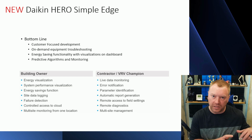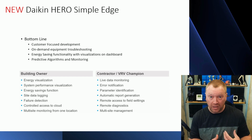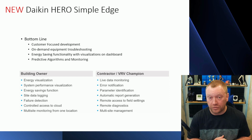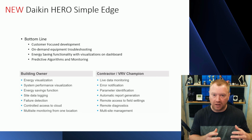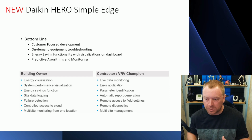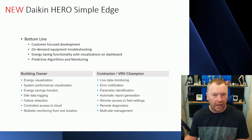So before the technician even goes out to the job site, they've been notified of this problem. Very well possible they've been notified of this problem, and the end users don't even know there's a problem yet because they haven't looked at their notifications. And we're already working on resolving the issue before Monday ever gets here. So just from an insurance policy type of thing, I mean, this is a no-brainer. Every single system should have one of these.